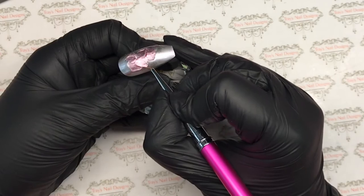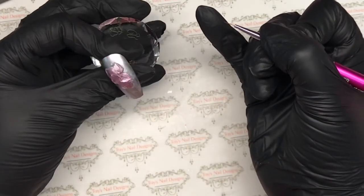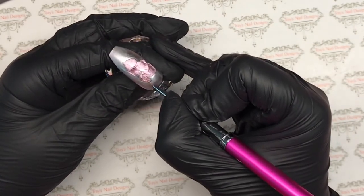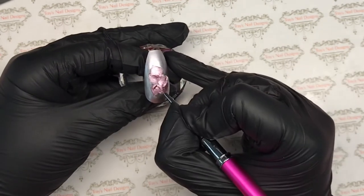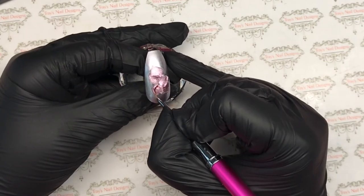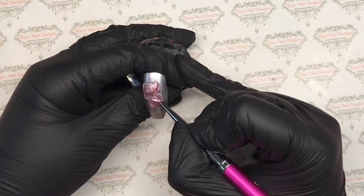I've got my headphones on listening to music and I'm just playing around with the nail art. What I'm doing here is the shading. You don't want black — black would be too harsh with this bright shiny chrome — so I'm coming in with brown on my detailer brush. Where the flower would lift and cause a shadow, that's what I'm shading in. I'll pop that in and get that little bit off before it dries, and once I'm happy with that I'll put it in the lamp for a full cure.